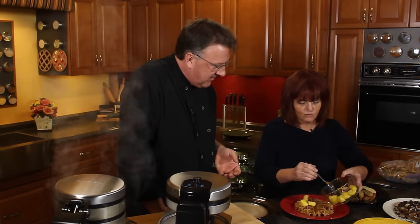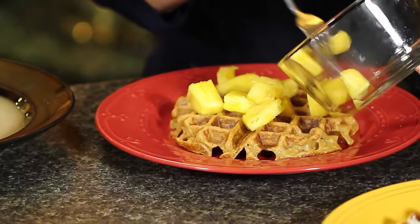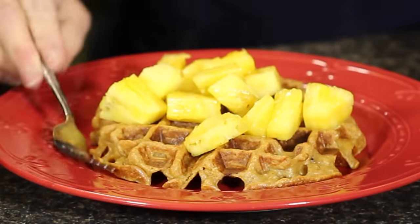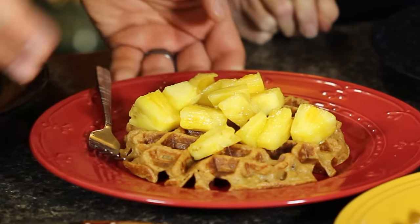And you can eat this really simple. Put some fresh pineapple, maybe if you want some coconut on it. Just put some good flavors. You don't need all the sugar on it, Mark. That's natural sugar. That's God's natural sugar that's right good for you. But look at that. Isn't that the most amazing thing?